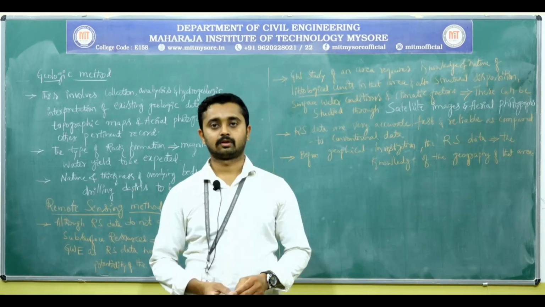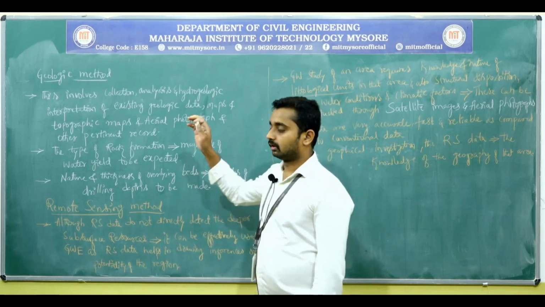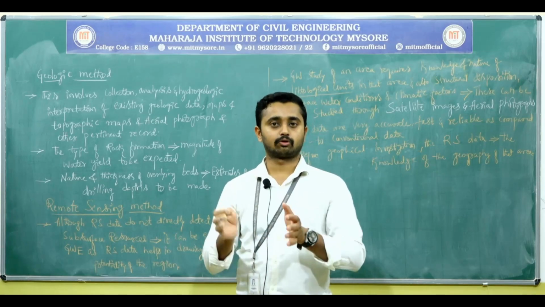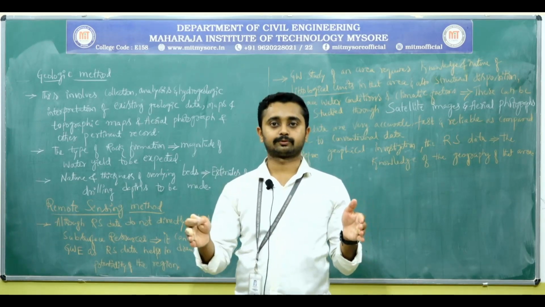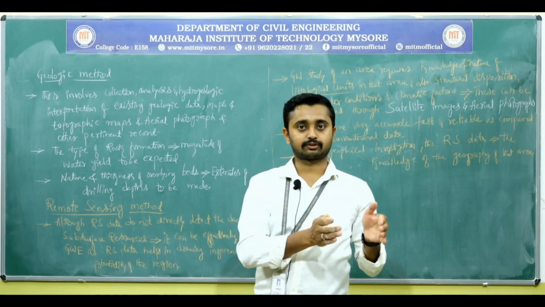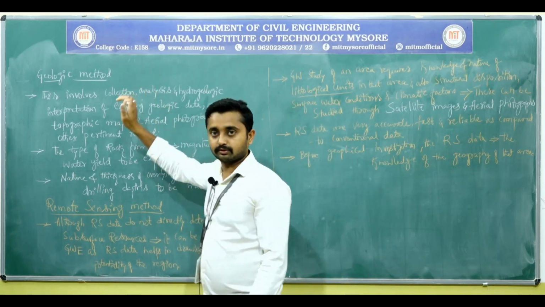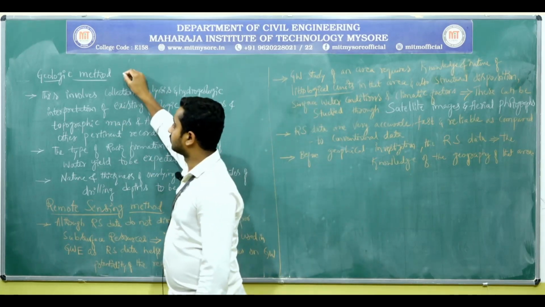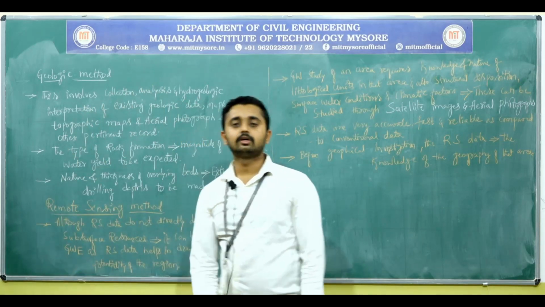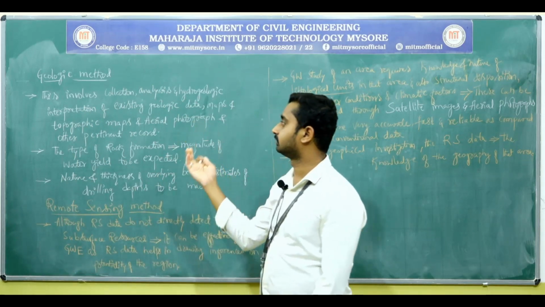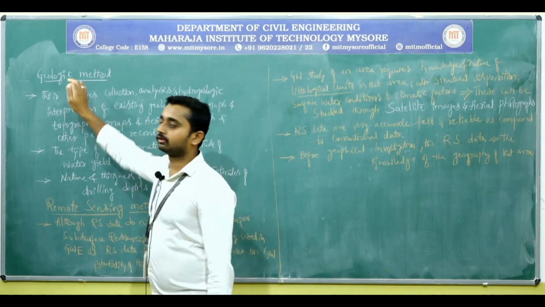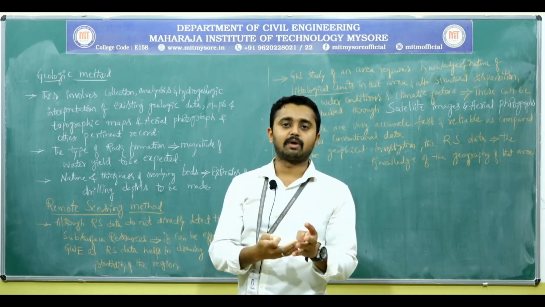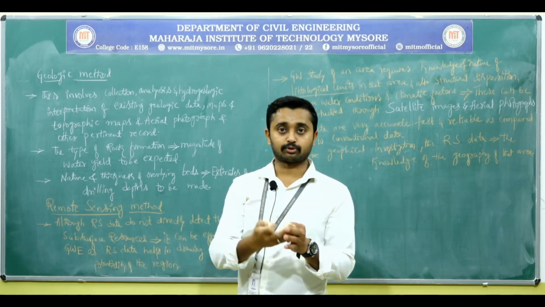Next topic is under surface method. We have 2 classifications of groundwater exploration: surface method and subsurface method. Now let us discuss surface method. Under surface method we have 4 types of classification. The very first one is geologic method. The name suggests this is all about geologic features, the data related to the geology. It may be a map or a topo sheet, whatever.